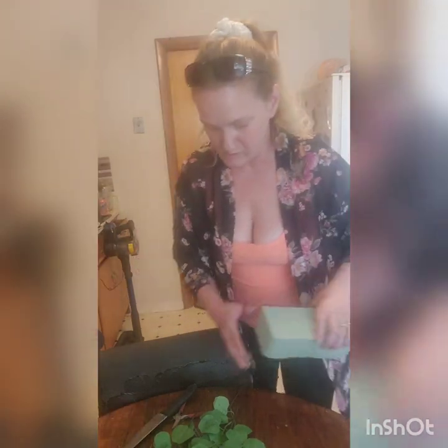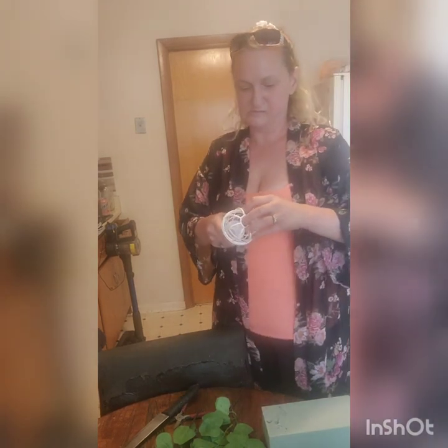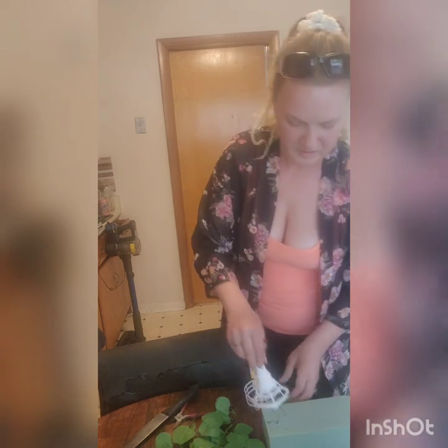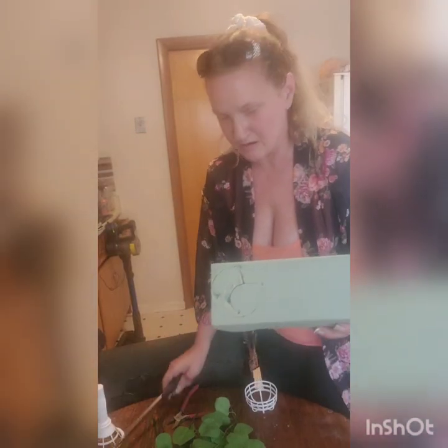Here we go. That's the garbage. So here we go. Here's one piece of floral foam. Now what we have to do is fit it into our bouquet. Oops, I just broke my floral foam. All right, so now we're gonna take the other one out, and we're gonna pop this off. Since I just broke the other one, I did not mean to break it. So you just kind of push it in to get your size of it. That's all I did, was push it in a little bit. Now I'm gonna go ahead and cut this.